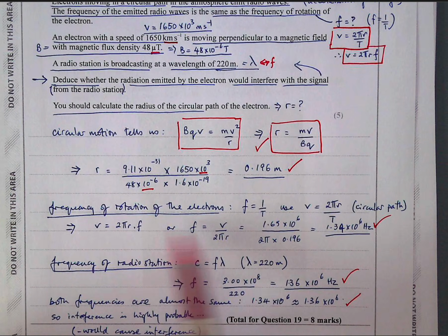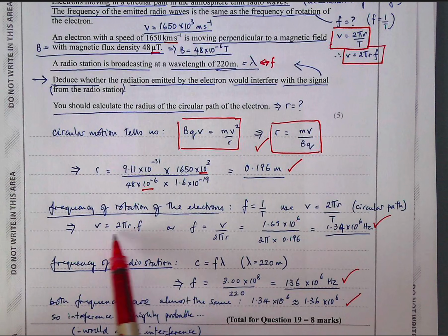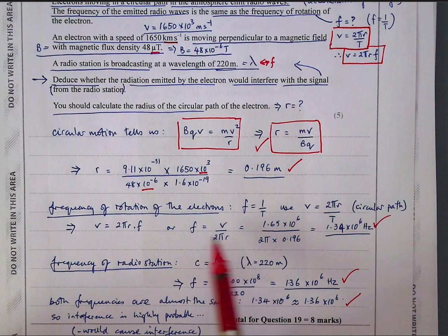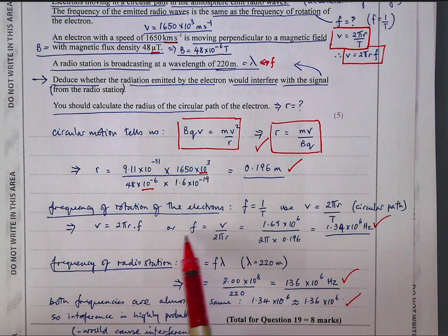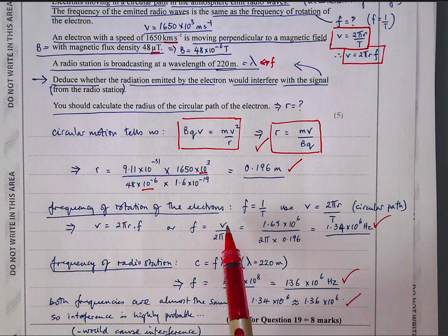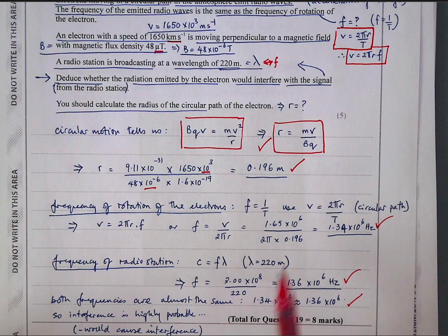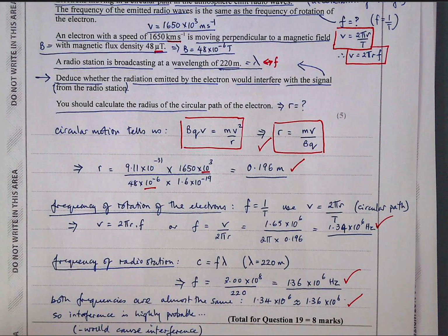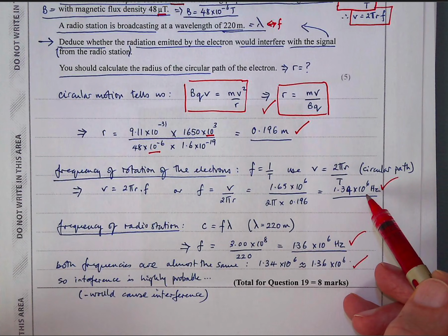So I've done it straight using v equals 2 pi r f. The other way of doing it, you can have a look at the mark scheme should you get your hands on it. So frequency is equal to the velocity that we're given divided by 2 pi r, and we just worked out r, so you just got to make sure you don't forget to multiply by 2 pi. Believe it or not, I've had students lose marks just because they forgot to add the 2 pi in, and you come up with a frequency of 1.34 megahertz.